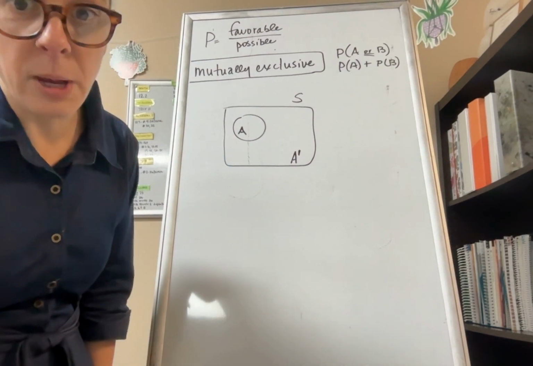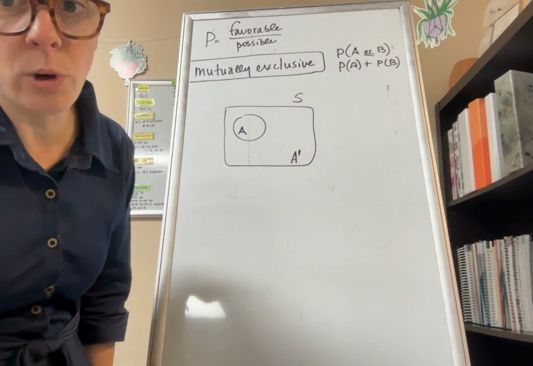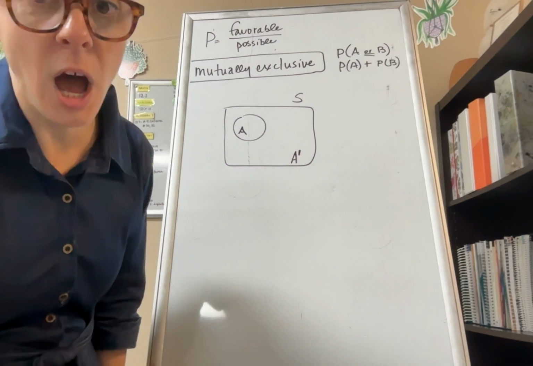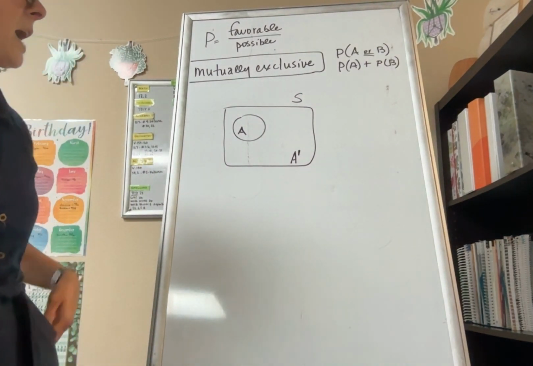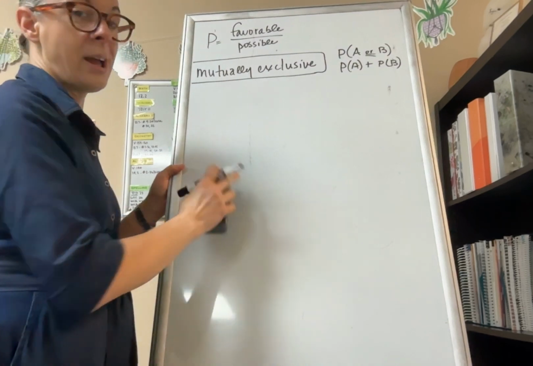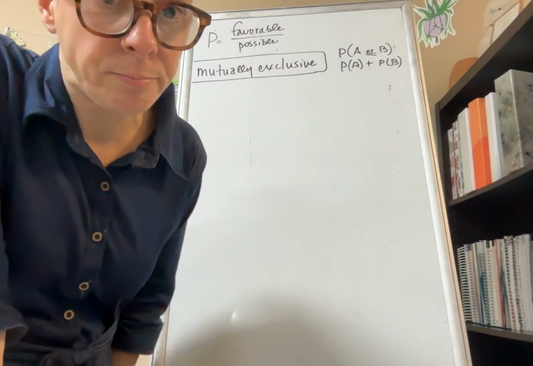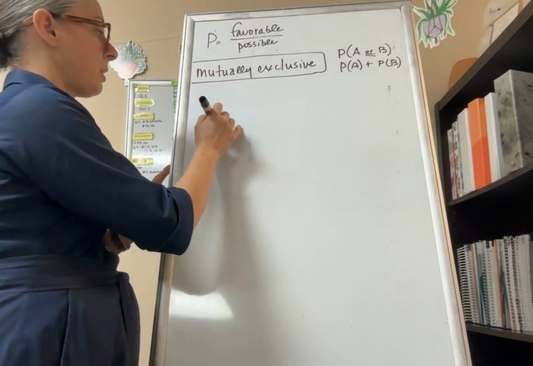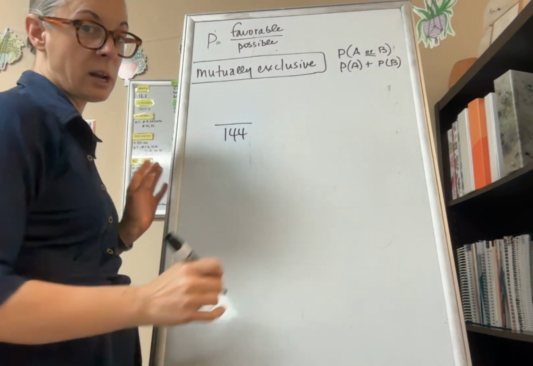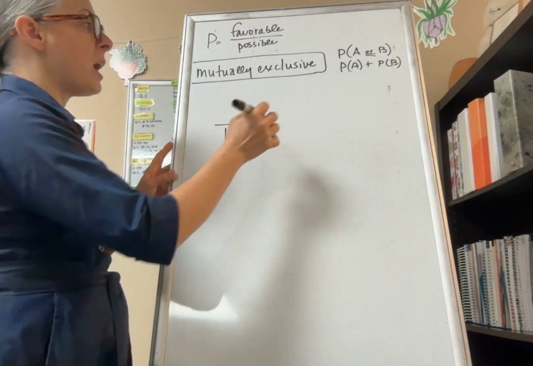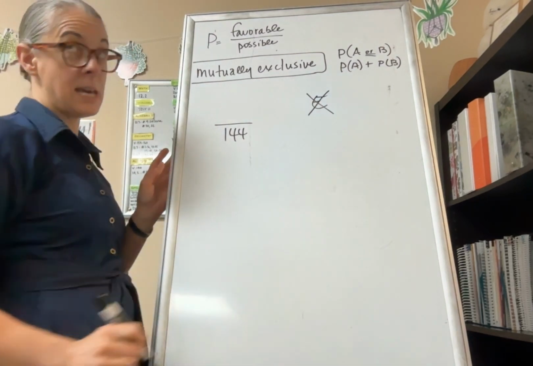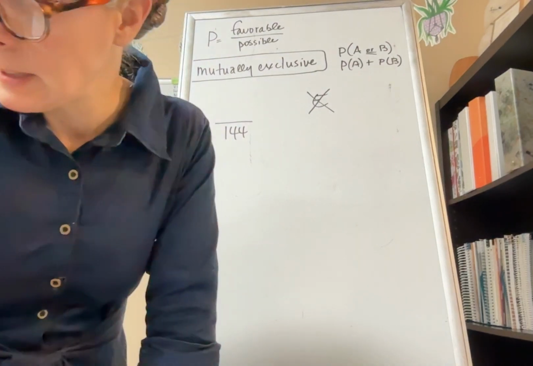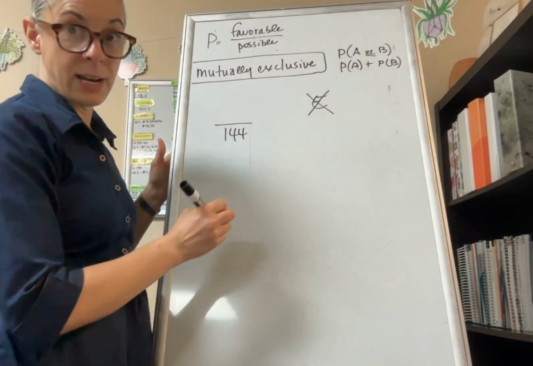So let's look at example 3. A bananagrams game has 144 letter tiles with the distribution listed. Find the probability that an E is not drawn as the first tile. Okay? So, how many tiles are in a bananagrams game? They said 144, right? 144 tiles in a bananagrams game. What's the probability that we do not draw an E? How many tiles have E on them?